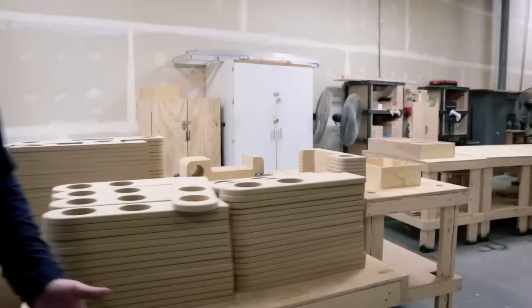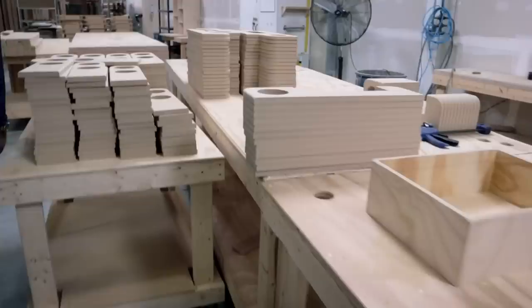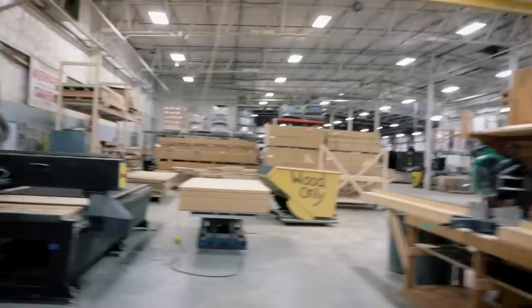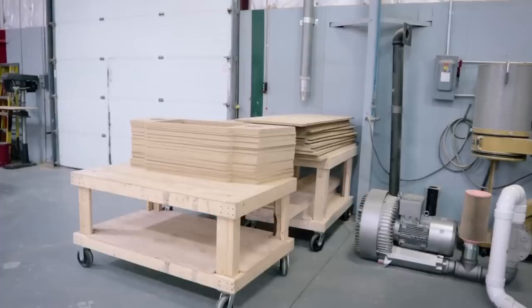But it has that look. It feels good too. Yeah, it feels and looks great. So, you know, your cup holders. So they just start out as MDF. Yep, absolutely. And we cut them over there on our CNC machine right over there. Oh, okay. So everything goes in here. And what we do is just do runs. Like those overhead cabinets, we'll just do a ton of those. We'll do overhead lighting. We'll do a lot of things just over and over again.